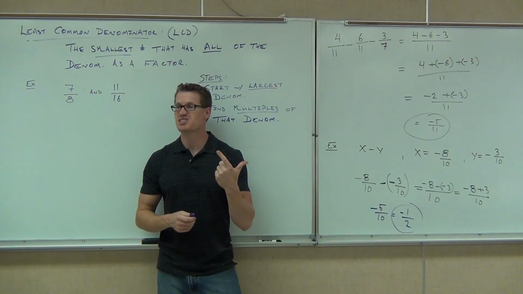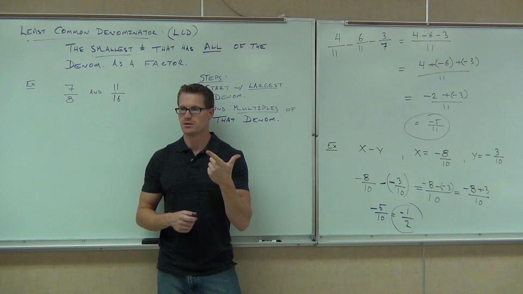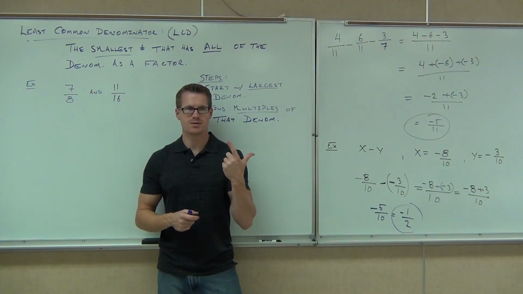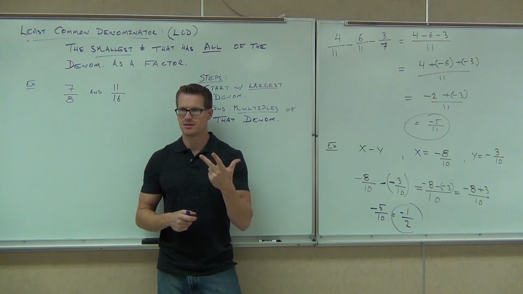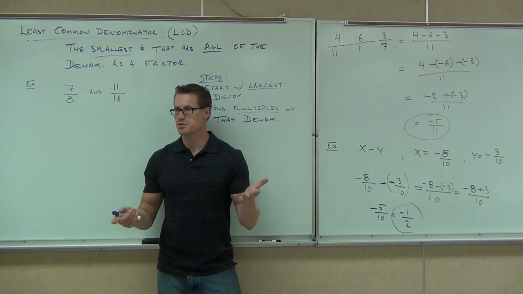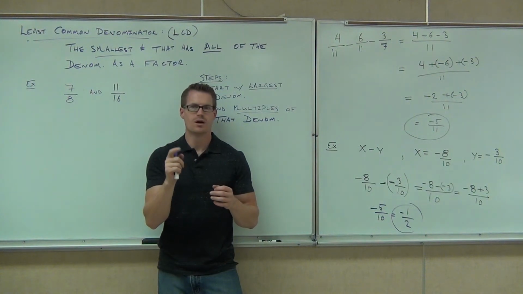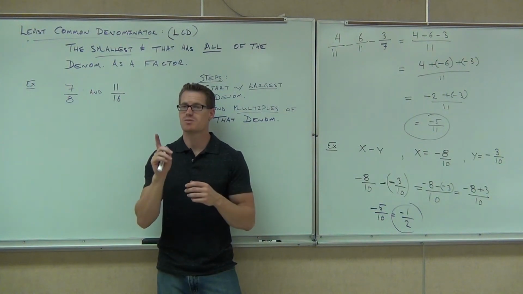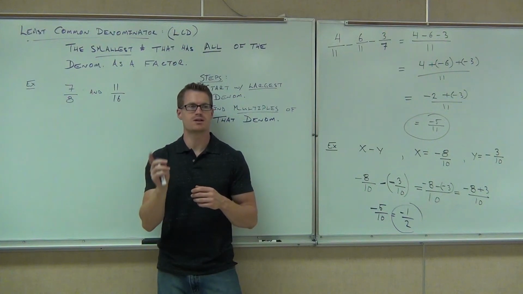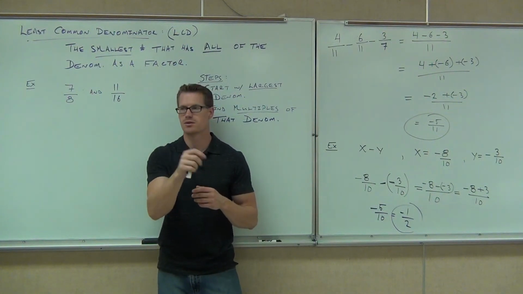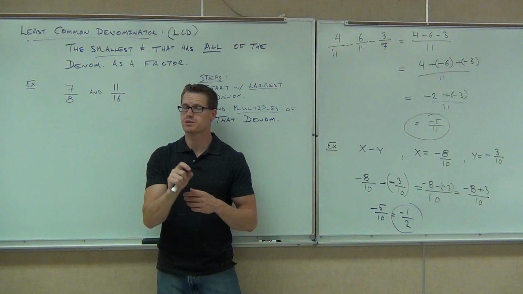Let's do the multiples of 7 now. The first multiple of 7 is 7. What's the next one? 14. Wait, let people think. What's the next one? 21. What's the next one? 28. And then? 35. Those are multiples. It's the numbers you get when you multiply by sequential integers or whole numbers. So if we're talking about 7, 7 times 1 is 7, 7 times 2 is 14, then 21, then 28, then 35, and so on. Those are multiples of a number.